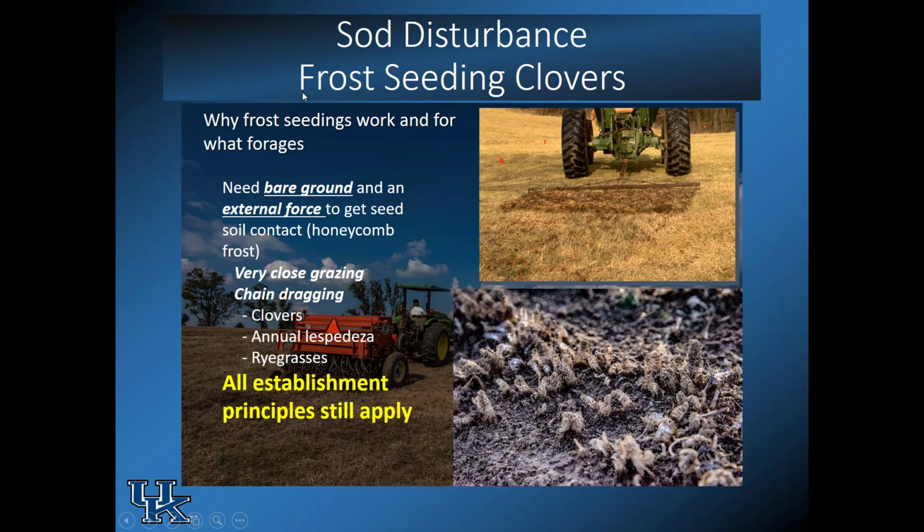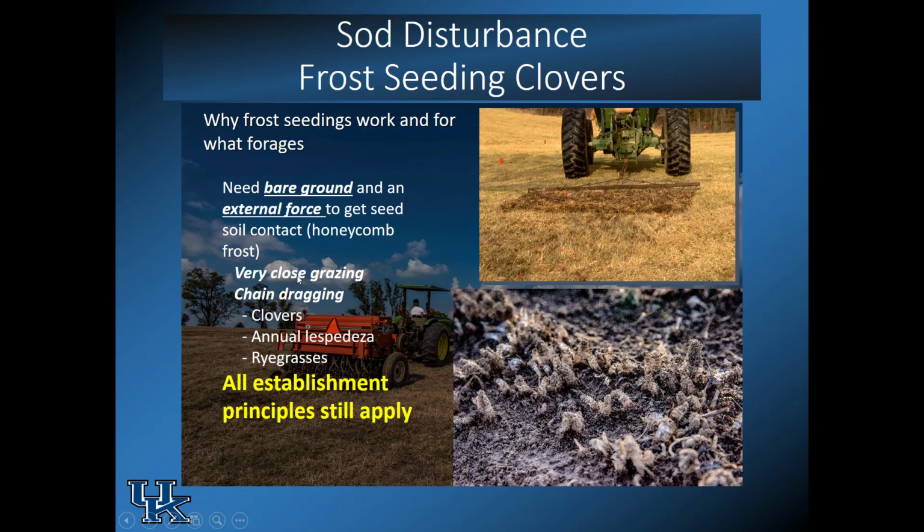But oftentimes, or at least when we say frost seeding, we're thinking in the stereotypical sense of this honeycomb frost. When you have bare dirt that's wet and it freezes, the ice crystals that form, like these that you can see in the photograph in the lower right, will actually push up some soil particles. So if you were to broadcast on this, it's easy to see that the seed would fall down here in these lower areas. When this melts, when the sun comes up or it warms up, those soil particles that are raised up on these ice crystals fall down and tend to cover the seed in a very shallow manner, which is just perfect.